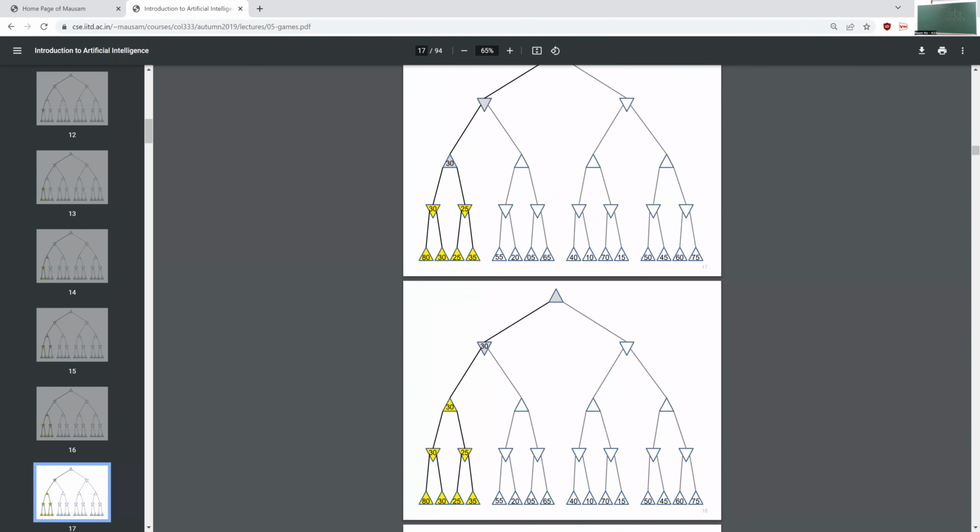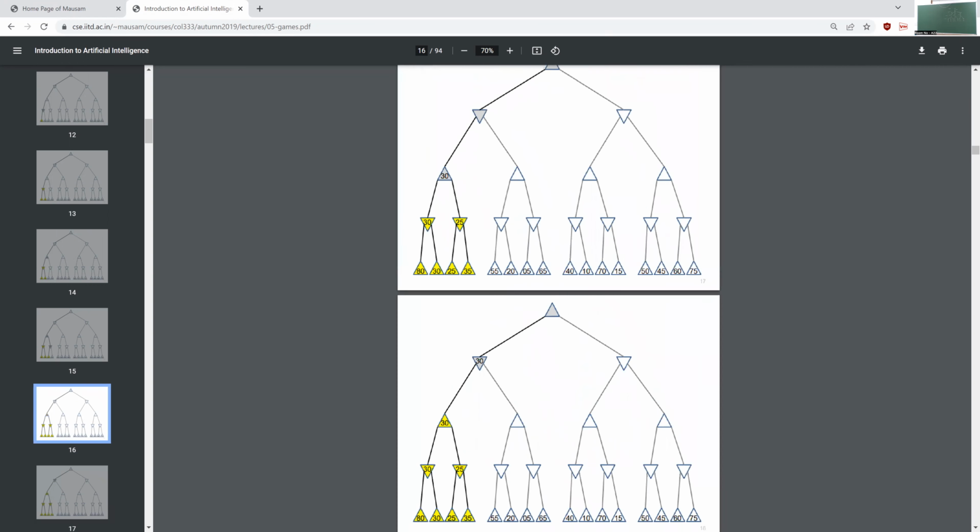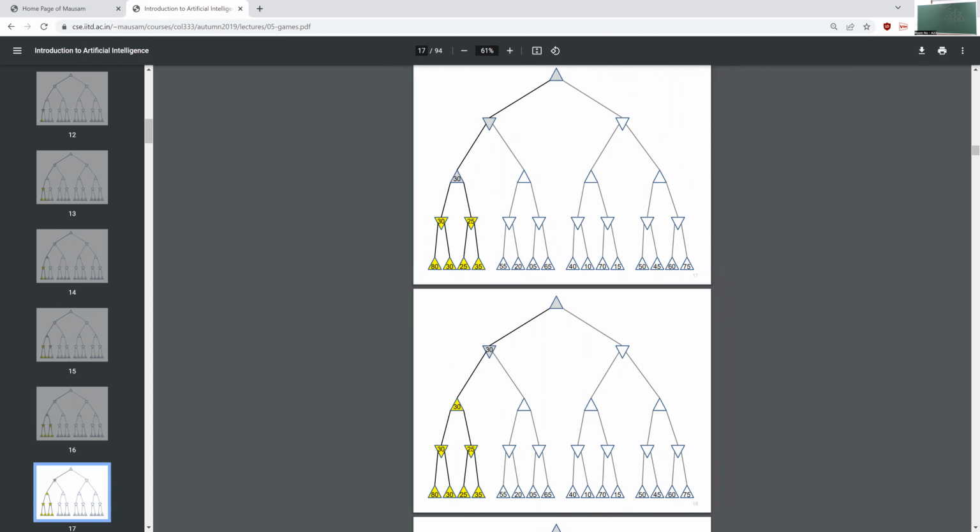Right. So 25 is the minimax value of this node. Now, because we have the minimax value of both 30 and 25 ready with us, we can calculate the minimax value of their parent, which is a max node. The max node has two children, 30 and 25, due to two actions.